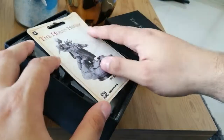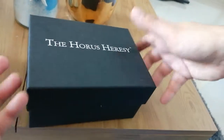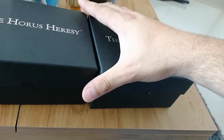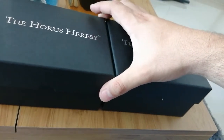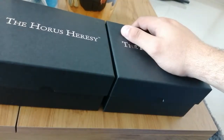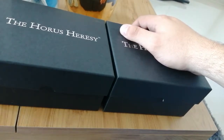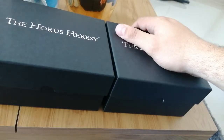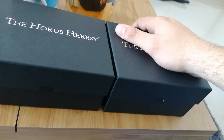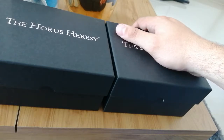Already planning on this. Next Primarchs, I guess, will be Magnus, of course. I need Magnus because I already have Leman Russ. Unfortunately, the dual Primarchs base is no longer available. So I will not be able to get one of those and assemble Leman Russ and Magnus on the same base. But you know, these things happen. I'll just need to wait for Forge World to make it to order or something for that base.